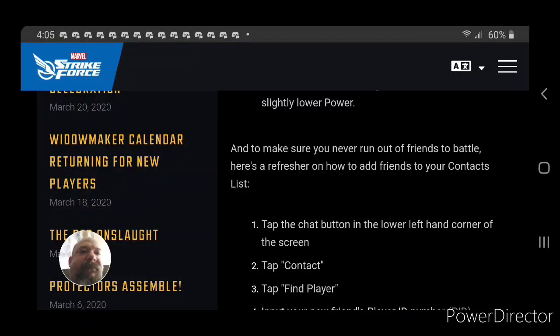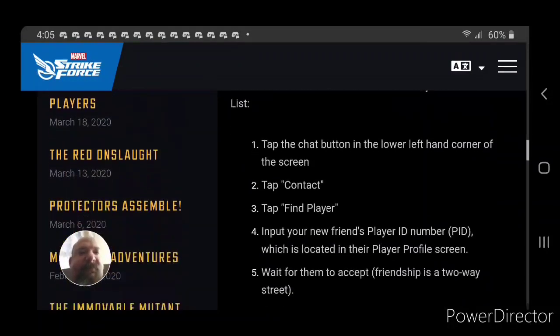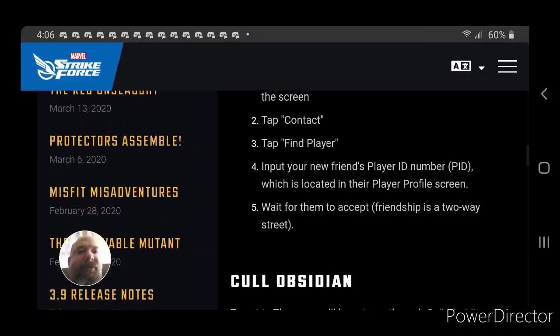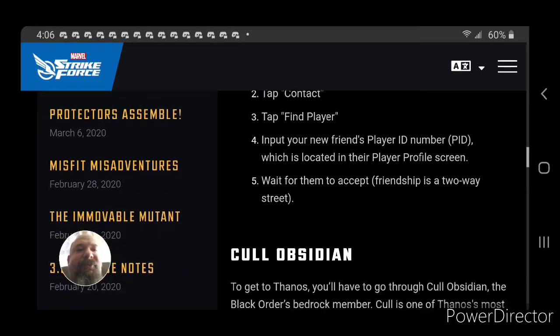And to make sure you never run out of friends to battle, here's a refresher on how to add friends to your contacts list. Tap the chat button in the lower left-hand corner of the screen, tap Contacts, tap Find Player, put in your friend's player ID number, which is located on the player profile screen, and wait for them to accept. Friendship is a two-way street.